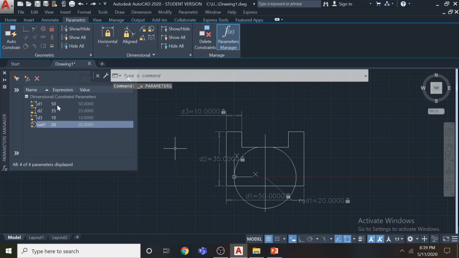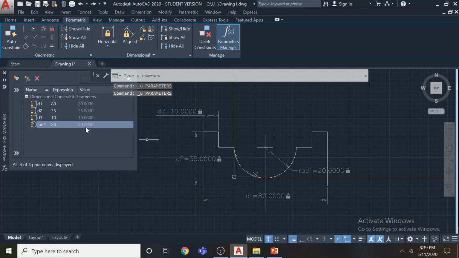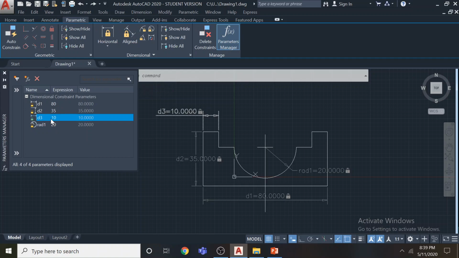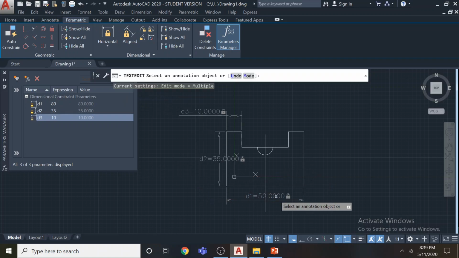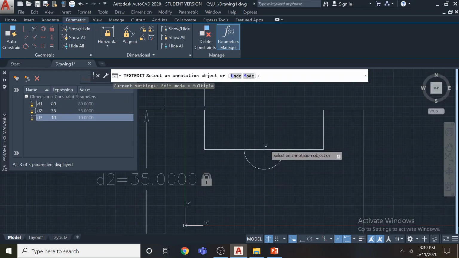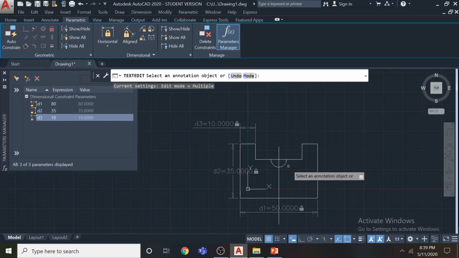That's the whole idea of doing this. We can give some equations between these. We can have only one independent variable like d1, and the others can be dependent on d1. So d1 is 80. If I try to make it 50 again, now it's nicely changing.